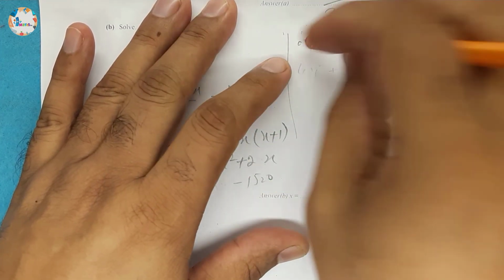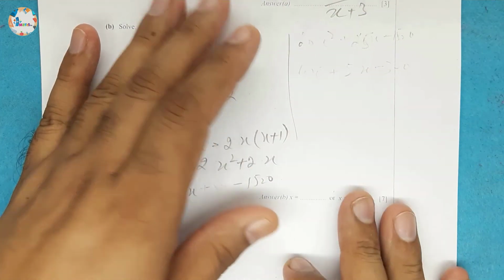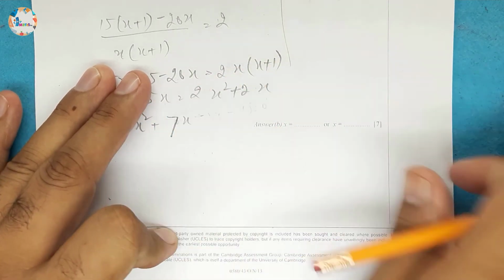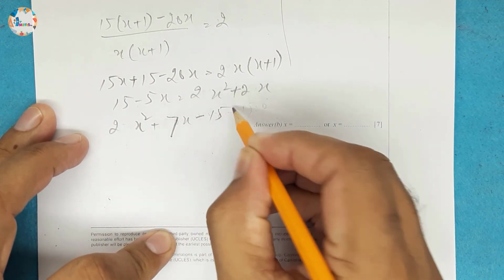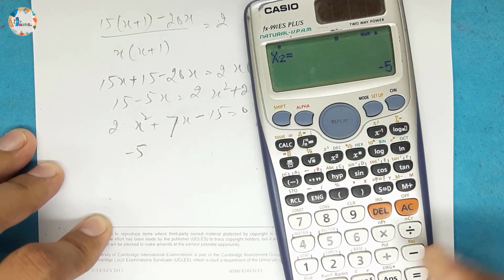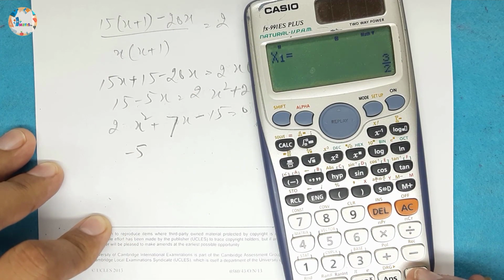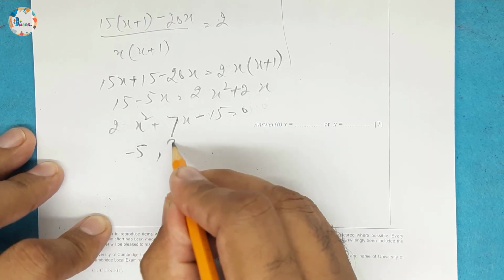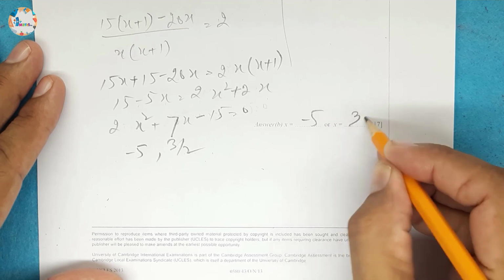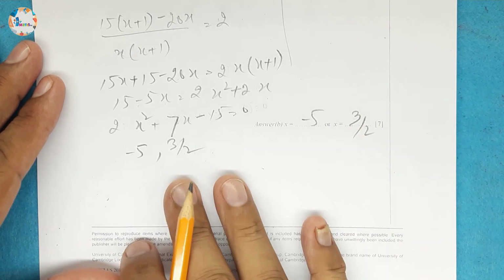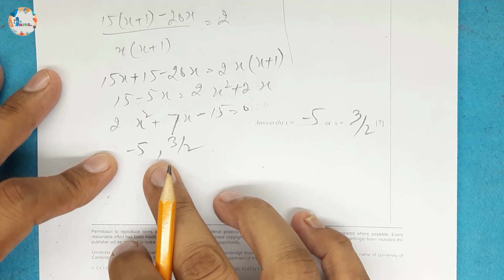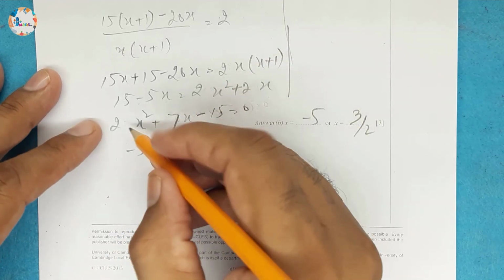So our two values which we have calculated are basically over here, so we can rewrite this equation as minus 15 is equal to 0. So these are basically the two values, minus 5 and the second value is basically 3 by 2. So 3 by 2, these are the two values. We can provide the answer minus 5 and 3 by 2. Because this is a 7-mark question, you will have to write a step over here also for these values. So for these values I am writing the step over here.